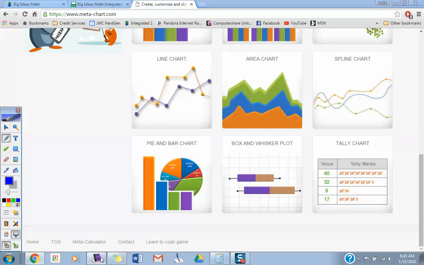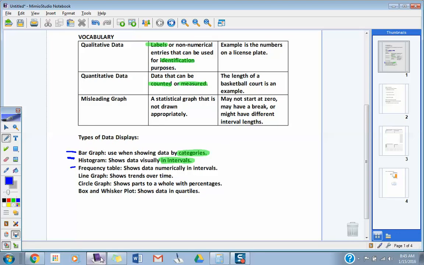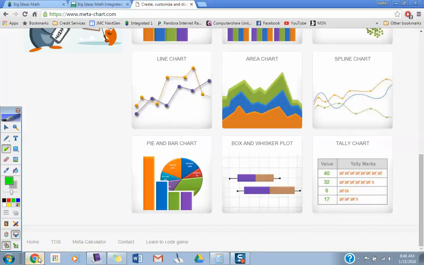All right. Next one, line graph. I would hope we know what a line graph is. But a line graph is going to be any graph that shows a trend over time. Okay? Trend over time. So let me show you this right here. A line graph. Here's a line chart right here. You guys see this line chart right here? Everybody see your line graph right here?